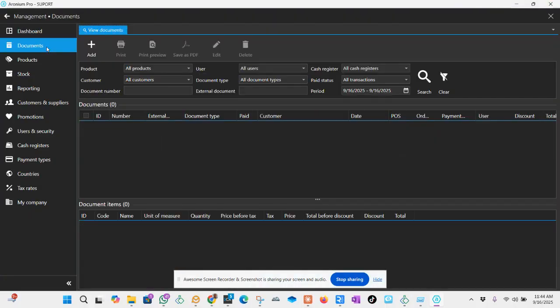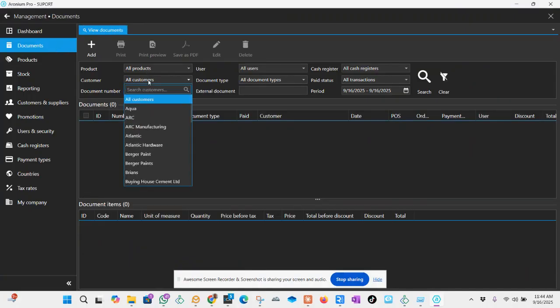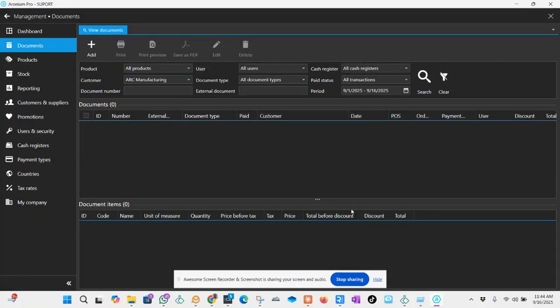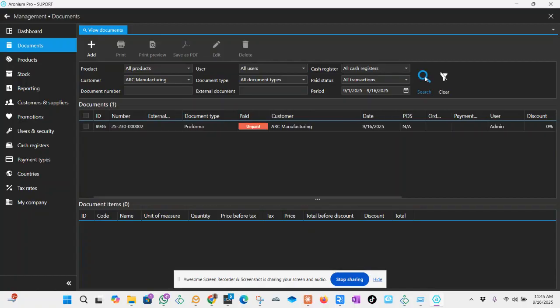So we can go back to documents, right? Go back to documents, and we can search for the customer. We can search for this person here within a time frame, whether it's a month or not, and we can do a search. Once this criteria is right here, you just hit this button here, and we pull it up.